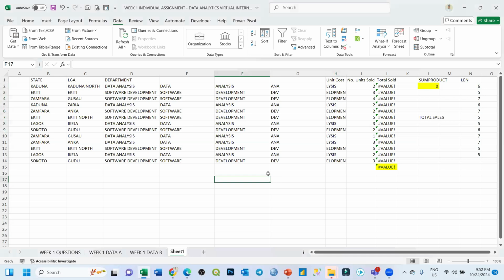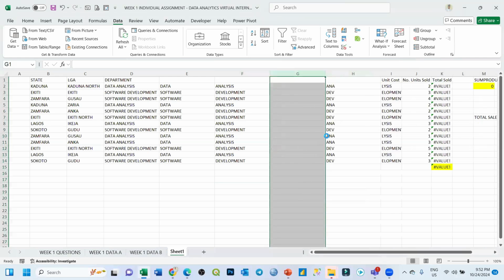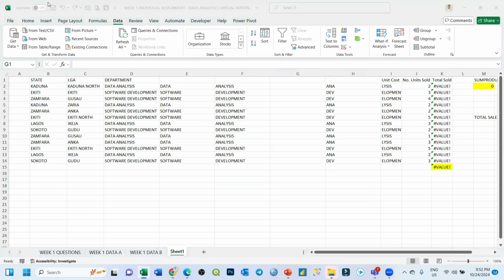Okay, so what we are going to talk about now is concatenate. We are going to talk about concatenating. Concatenating is just a word, so don't get scared of it. It means just to join two or more cells together, or to put them together. You can use amalgamate or whatever words you can think of to get to know what concatenate is all about. We want to put two or more cells in one cell. That's what brings us to concatenate.